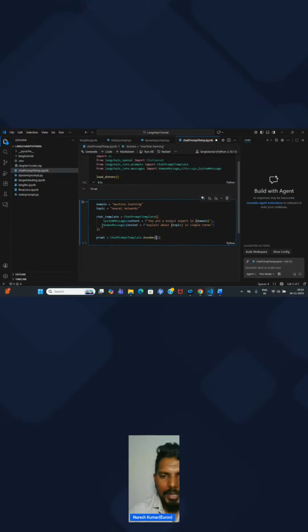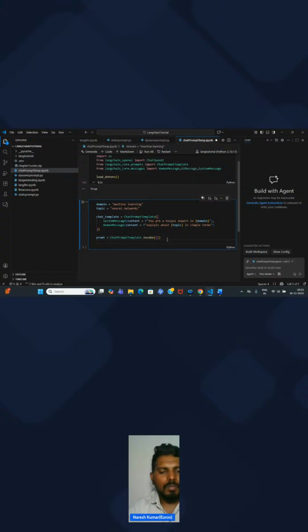Why am I passing an empty dictionary? Because this chat prompt template doesn't have any dependencies, because all the dependencies I have already declared there. I don't need to pass anything inside. So in this case you need to pass an empty dictionary to the invoke method. In case you want to declare these variables at runtime while using invoke, you have to pass them inside your invoke. That example we will see further, right?